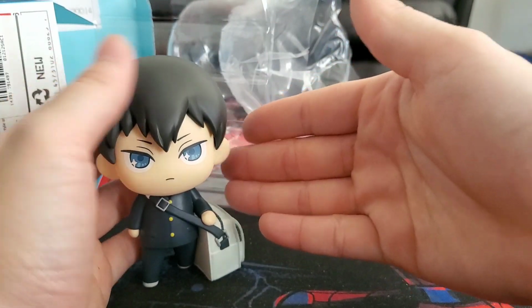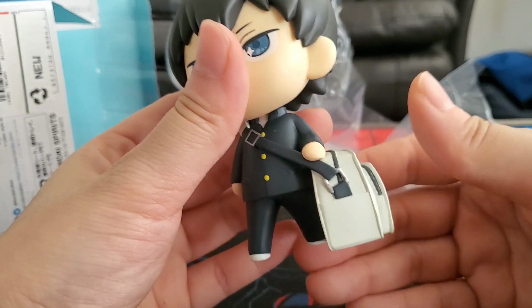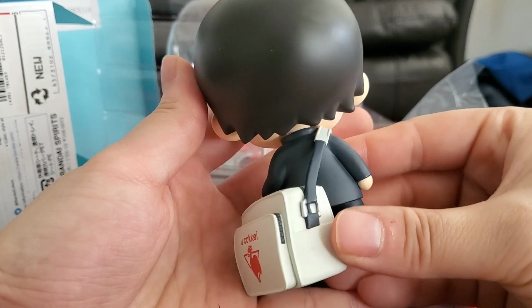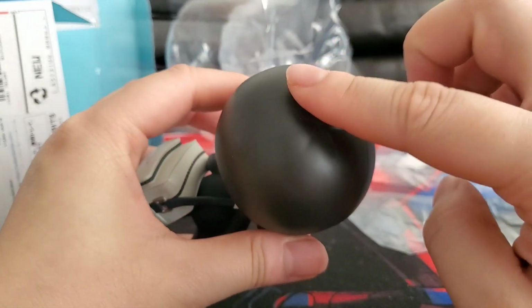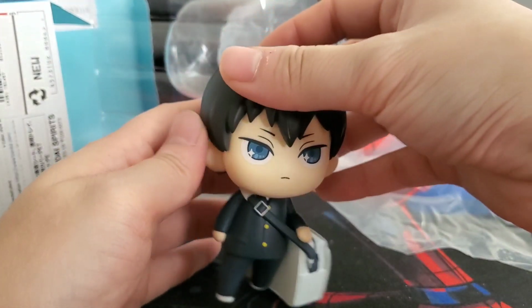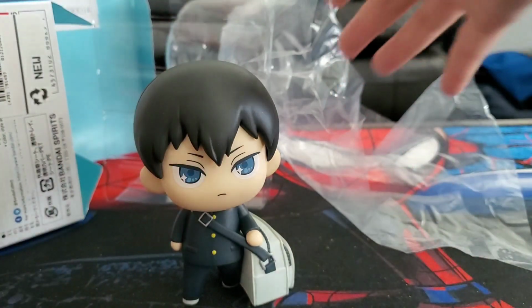So this one is Kageyama. The detailing is really nice. I don't see any scuff marks in terms of paint job wise, so quality seems pretty much on point. He does have the indentation for where his hair parts and stuff too. I thought this was just overall a cute concept for figures.